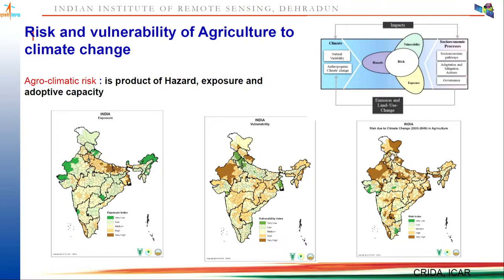Now overall risk, if we see, highest risk to climate change is Rajasthan, the Indo-Gangetic plain and Uttarakhand. Uttarakhand, Himachal, Jammu Kashmir, meaning northwest India, and to a certain extent also northeast India, are highly susceptible to very huge agroclimatic risk, climate change related and extreme weather events. So it is drought, floods, chronic unseasonal rain.